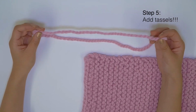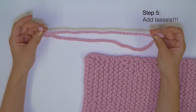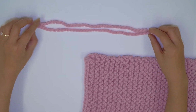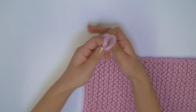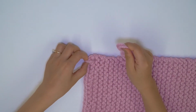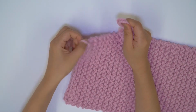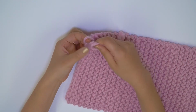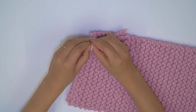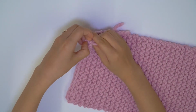To make tassels, you're going to cut 28 pieces of yarn about this length. This is about 3 hand width. And you want to take 2 strands, bunch them together, and then fold them down the middle like that. Now you want to find the first hoop on your scarf, which for me is right here, and you want to stretch that hoop out a little bit. And you're going to want to push the middle of your tassel through that first hoop like that.